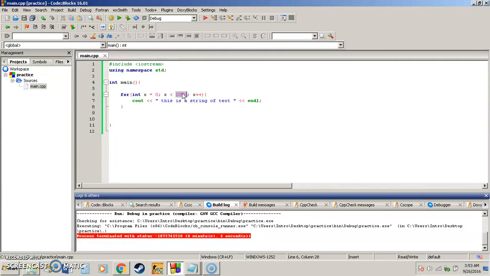So we can say, while x is less than 1,000, actually, I'll do 20. x plus plus is basically a shortcut for x plus equals 1, which means x, the value of x, which is 0 at the moment, plus 1. How we'd write this in algebra is x is equal to whatever the value of x is, plus 1, end of the story.